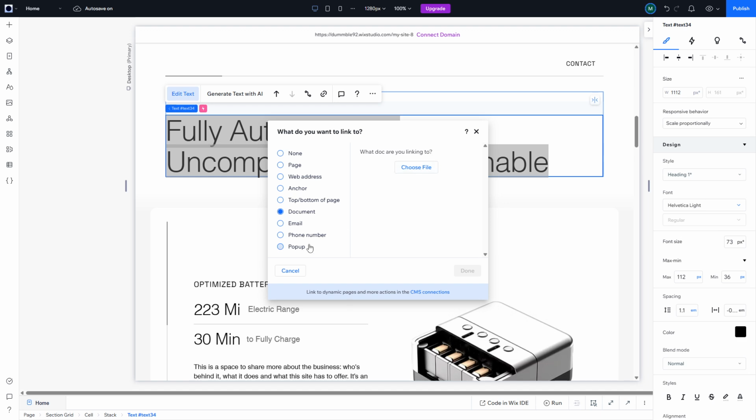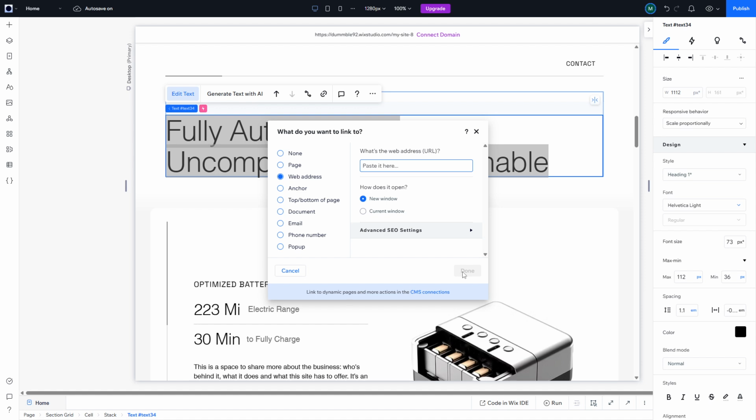Once you've decided on the link type, you'll need to enter the necessary information. For a web address, it'll be the full URL, so make sure you copy and paste it to avoid errors. Take a moment to adjust additional settings, such as opening the link in a new window, which can be useful to keep your site open in the user's browser when redirecting them elsewhere. When you're satisfied with all the settings and have double-checked everything, click Done to apply the link.